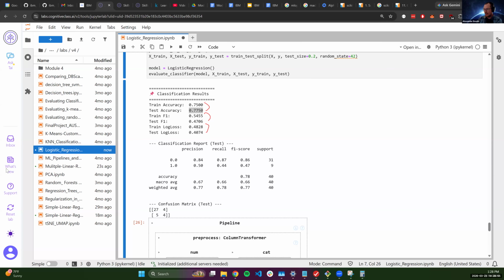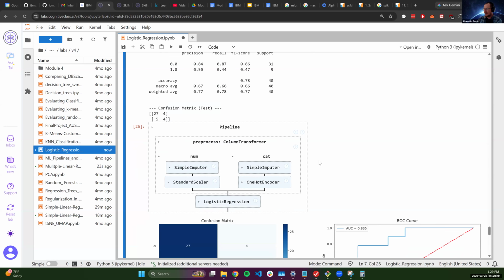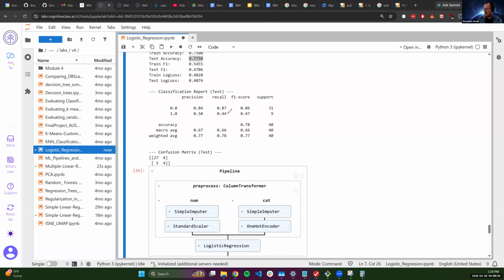And then how does my model work in production? Not great. So a couple things I'm looking at. Again, my recall is not great and neither is my precision. So I have lots of false positives and false negatives in my predictions of the churn class, which we can see in my confusion matrix. Of nine people that churned, we only got four of them. Wait, no, how many people churned here? Nine. Yeah, so we have five false negatives and four false positives, which is not great. That kind of ruins it, especially with the low sample size that we have here.